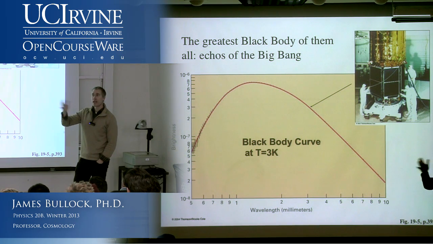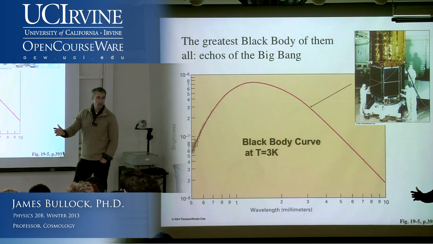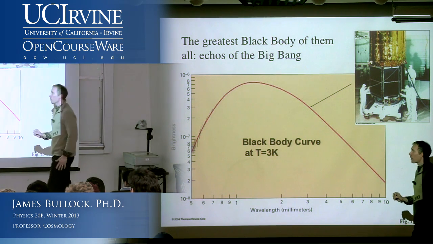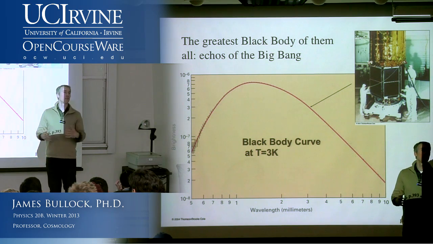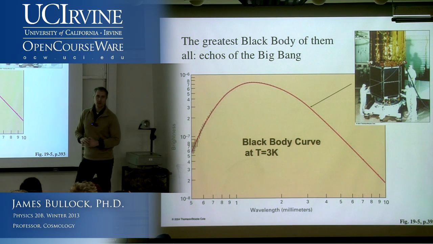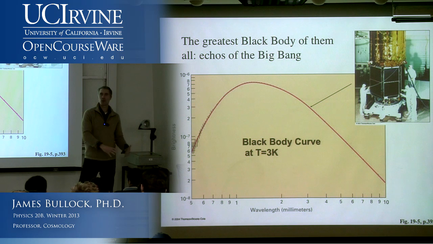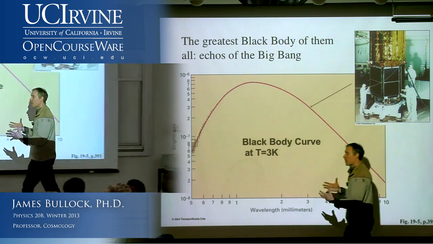What this really is, it's light and energy that's left over from the Big Bang that's very, very cold. And in fact, it has almost a perfect black body spectrum. I've heard it said, and I don't know this for sure, that this is the most perfect black body spectrum that's ever been measured in a naturally occurring phenomenon. It's a perfect black body. And the amazing thing is it fits this black body curve so well, and the black body curve shape was something that was discovered in laboratories on Earth long ago, long before it was ever measured. And this is telling us something about the very creation of the universe.